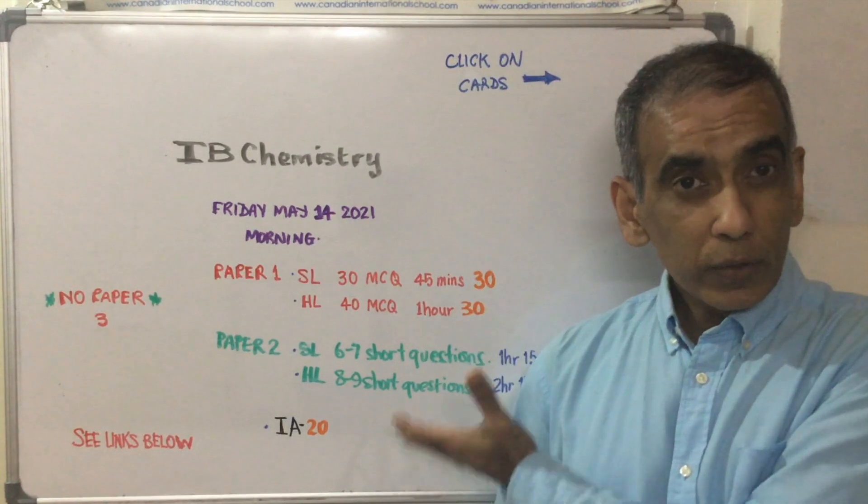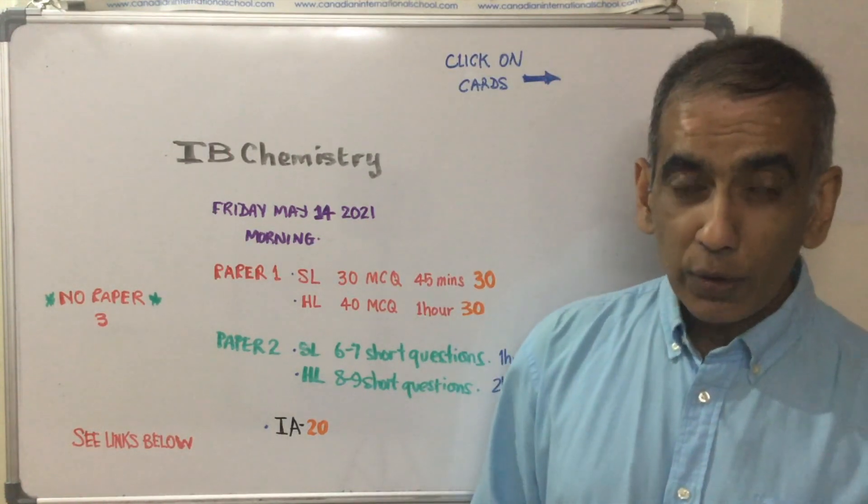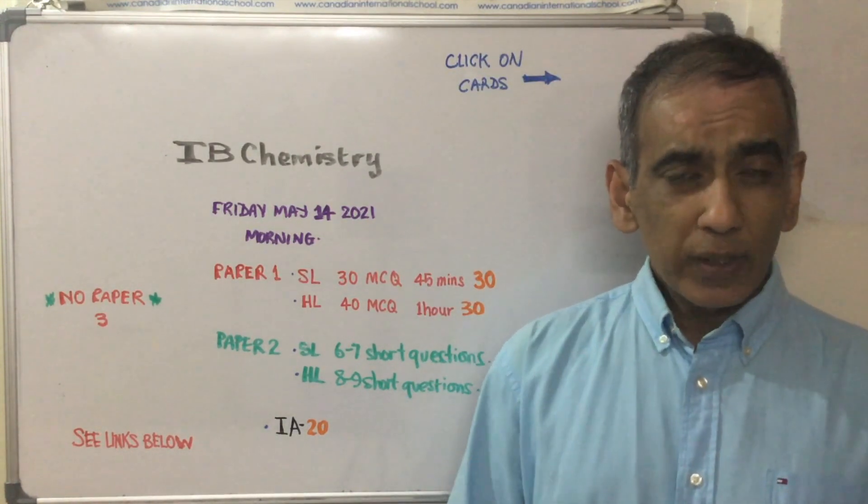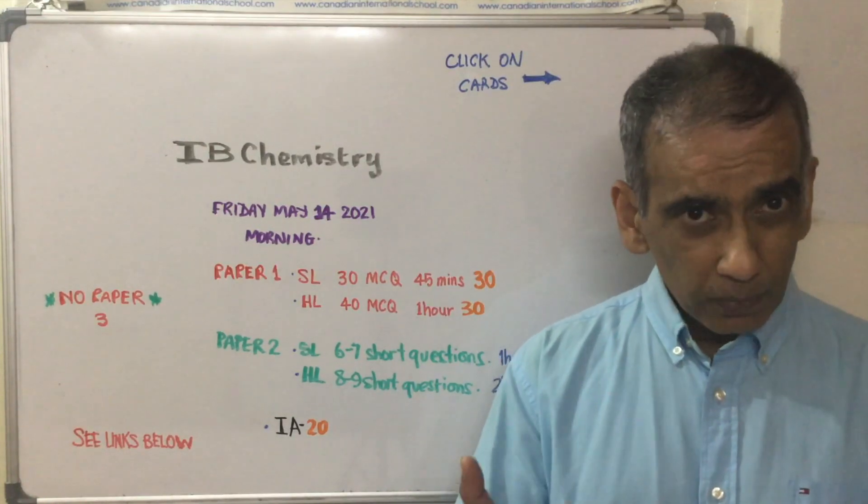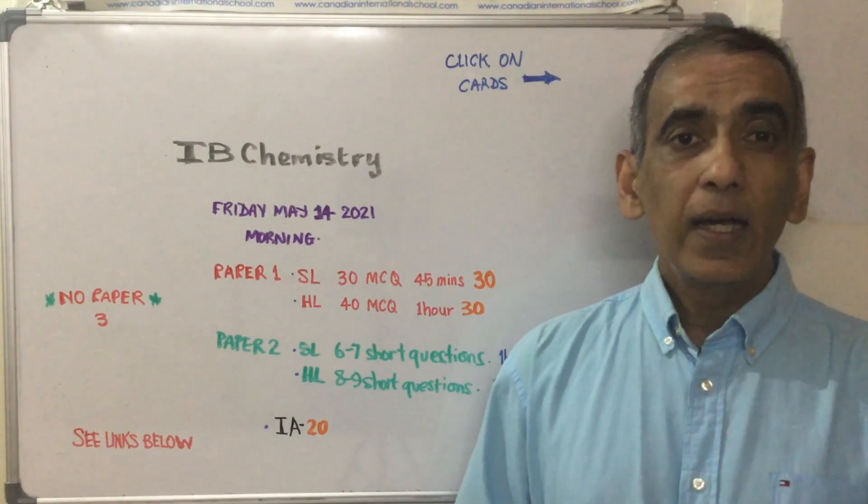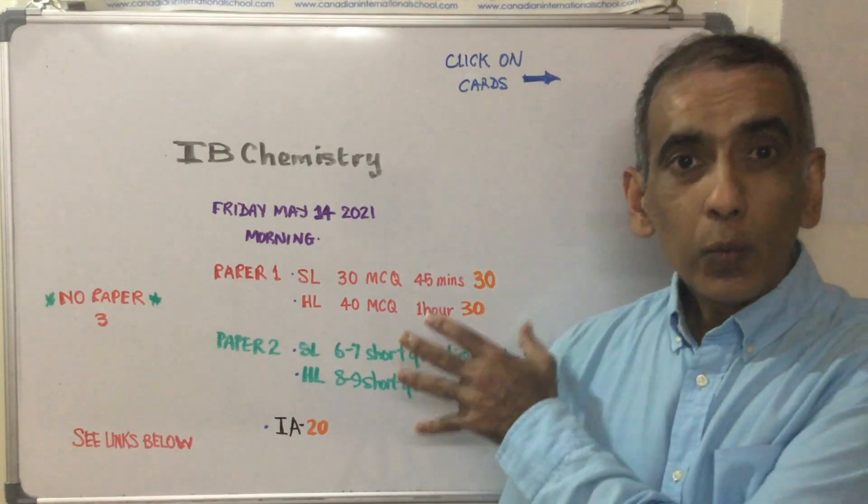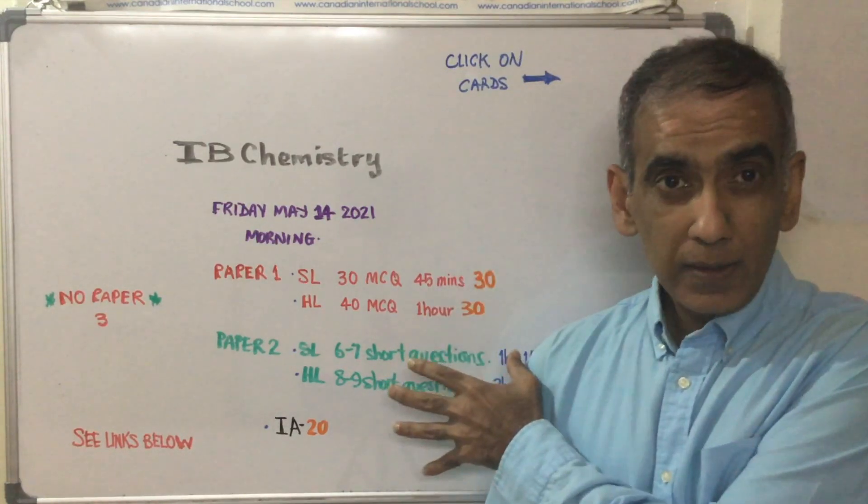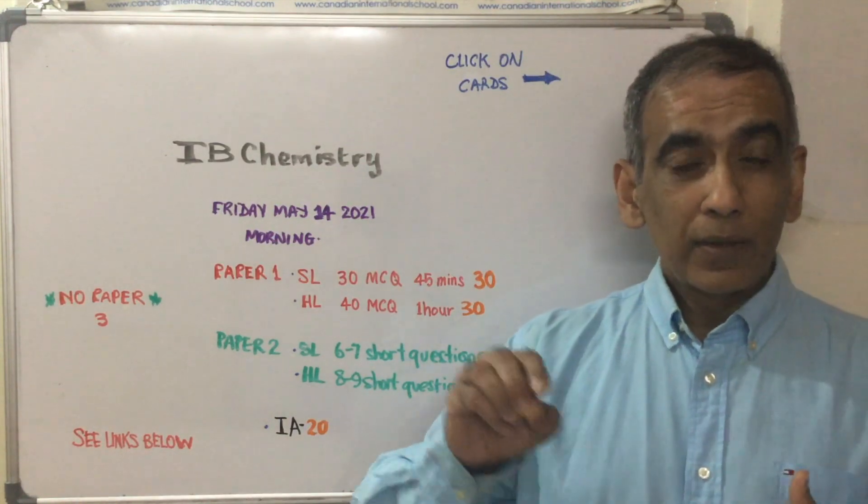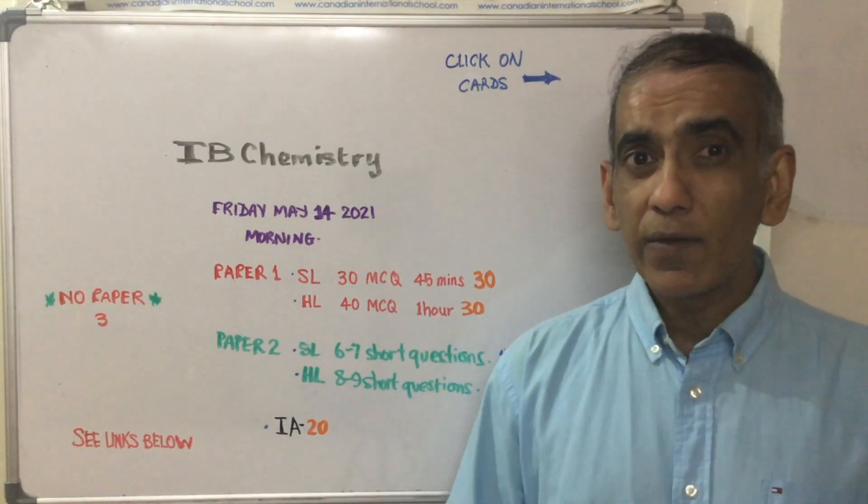Will you be able to score a seven? Of course, you can't expect to score a seven unless you do very well in all of your components. So you need to ensure that right now, if you're working on your IA, that you put in the best effort that you can to do a good internal assessment. And then of course you also set some time aside to work on problems, diagrams, graphs, all of those kinds of things.